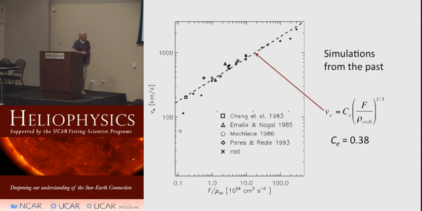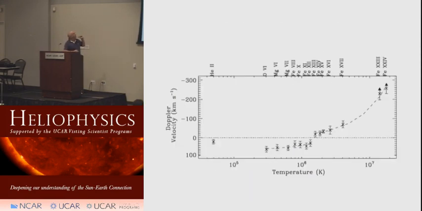It's a dimensionless coefficient. So at least in this simple picture of evaporation, when I have flare fluxes of this magnitude, I get flow speeds that are hundreds up to 1,000 kilometers per second. That's based on the heat being transported downward and driving evaporation. Okay, and you do see that.